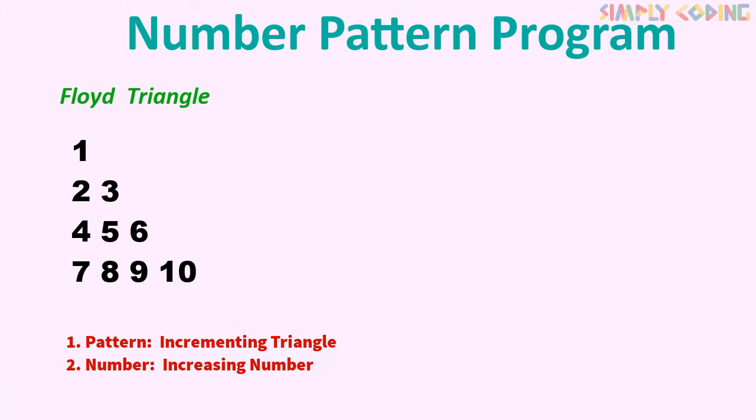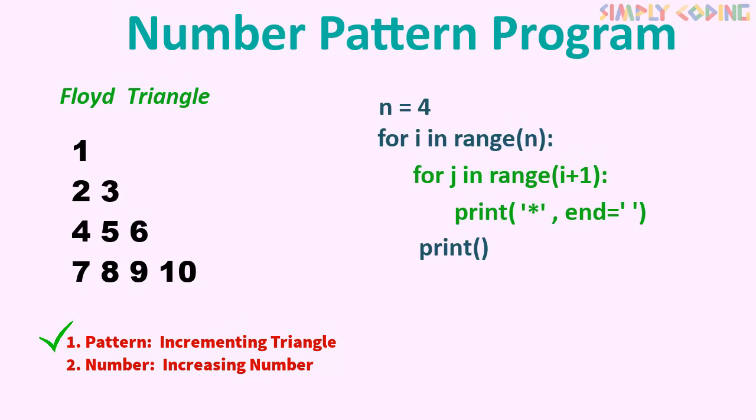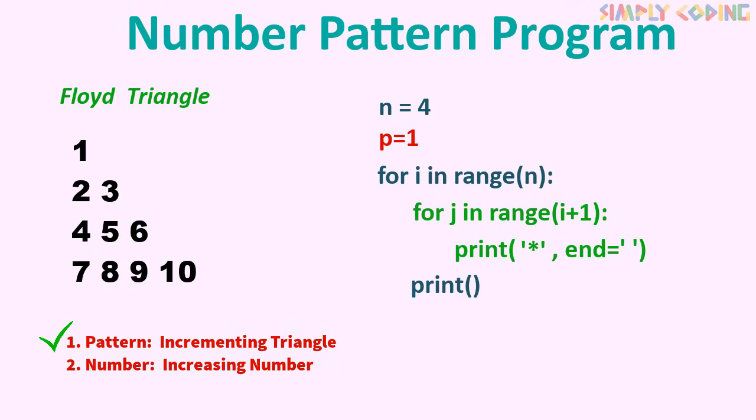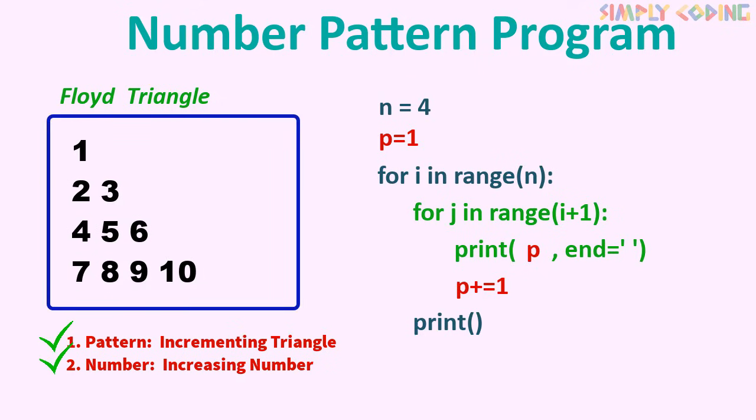Now next we will do the Floyd triangle, which is slightly different. Here if you see, there is no row or column specific pattern. It is just a number which is printed and it is incremented by 1 every time. Here we will just do it a bit differently. We will first get our code for the increasing triangle pattern. We will initialize a variable outside the loop and every time we print, we will just increment it by 1. For a value of 4 rows, it will give us an output like this.